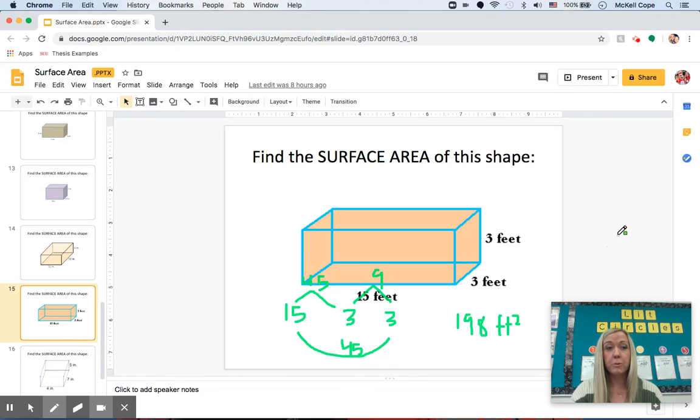Okay, so I hope you followed along. I hope that you practiced those. I'm going to go ahead and end it here. I want you to try this method, try the smiley face method. If it is easier for you to make a chart and put all of those areas and find all the faces and then add them together, that's fine too. I just wanted to show you a little speed up trick so that you can find this surface area using a formula and kind of that little shortcut so that we can find it a little bit more efficiently.